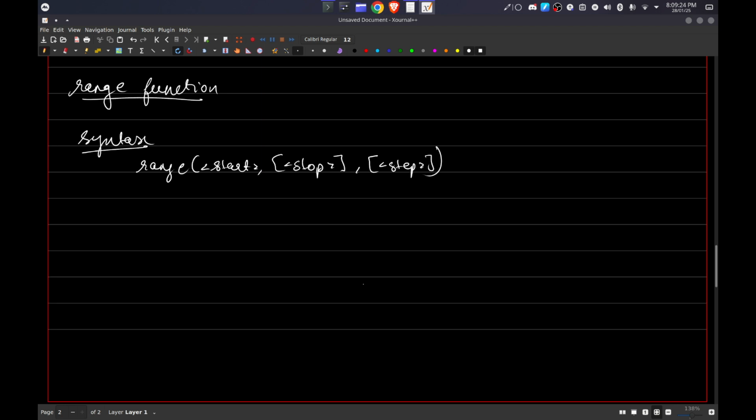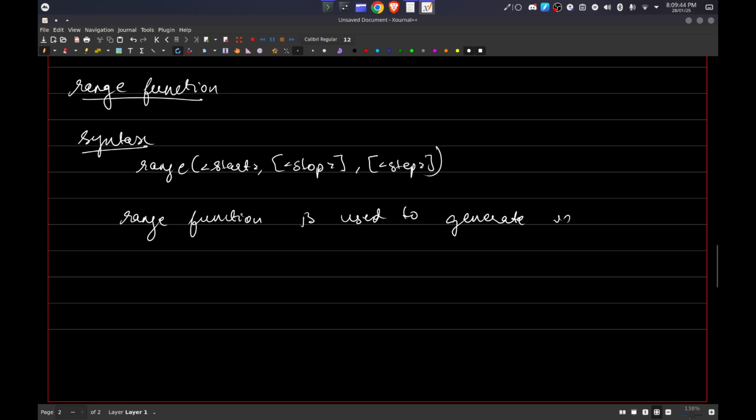So the range function is used to generate values, integer numbers, from a given start and a stop value.